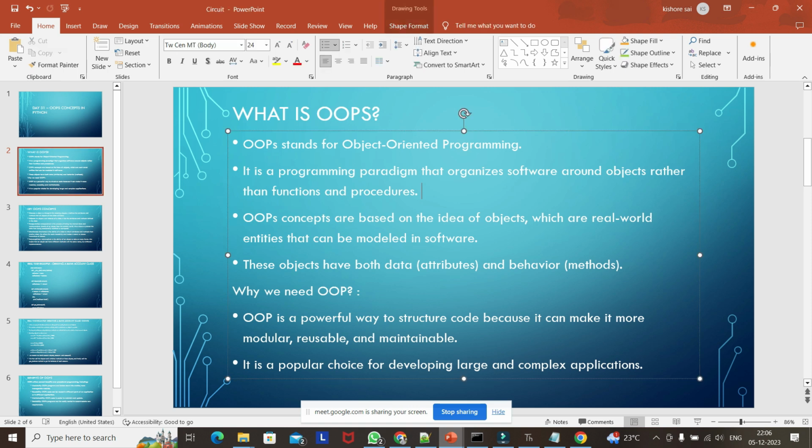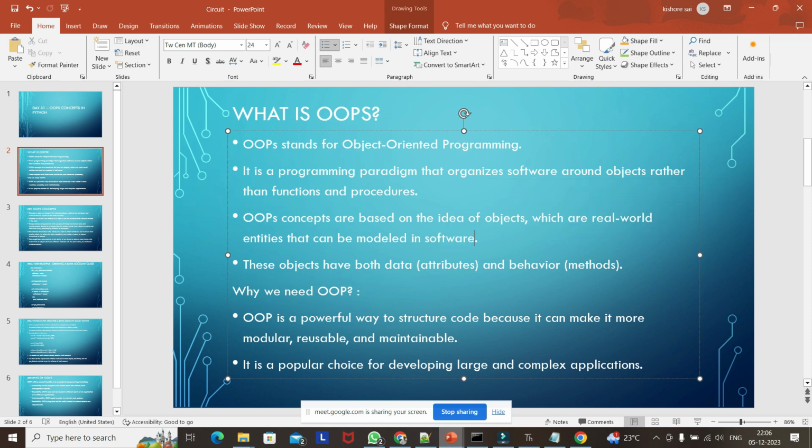Here is just a definition: a paradigm that organizes software around objects rather than functions and procedures. So instead of functions and procedures, we will be coding in terms of objects, creating real world scenarios.